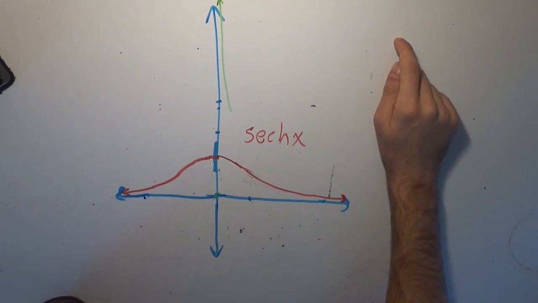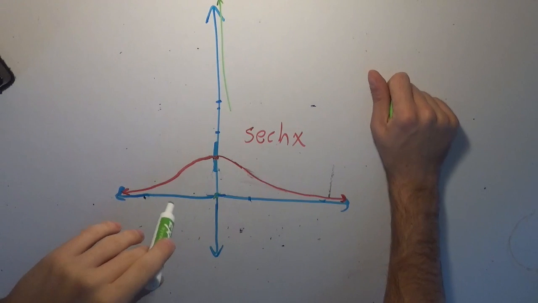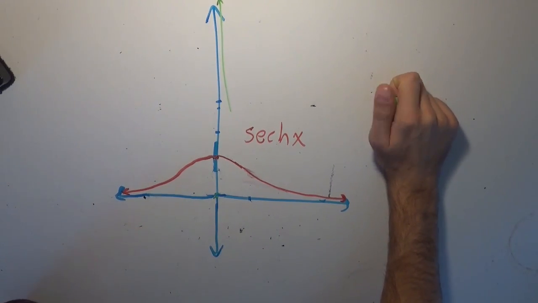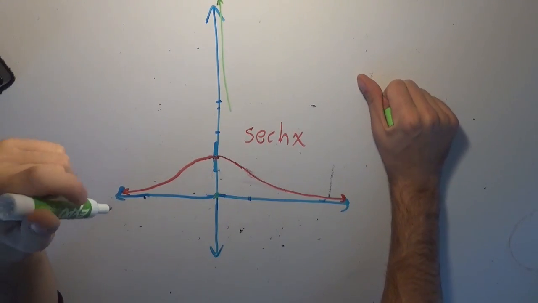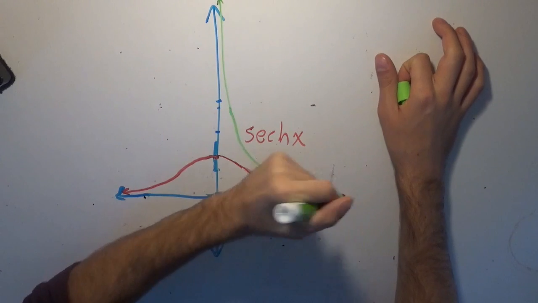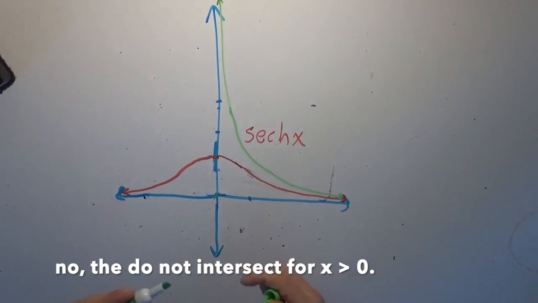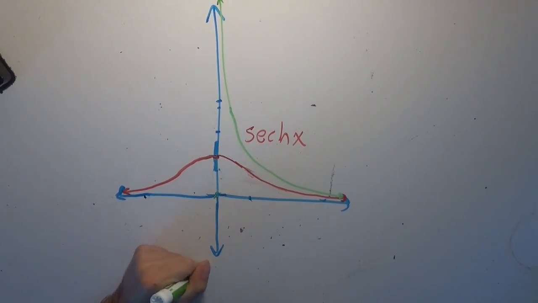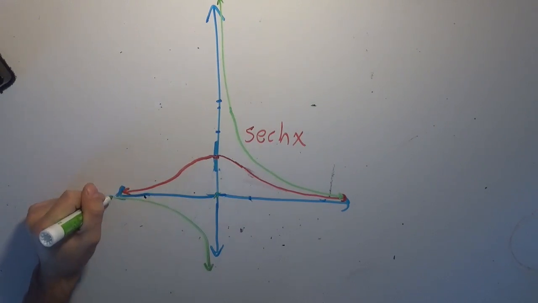The hyperbolic, let's see if we can figure this out. So the hyperbolic sine is always less than the hyperbolic cosine, which means that the reciprocal of the hyperbolic sine must always be more on the positive side. It must always be more than the hyperbolic cosine one, right? So it should do this, shouldn't it? It should never cross. That's my guess. Like, that's what it seems like it should be. I'm just going to confirm that. But of course, this is negative down here, so it's going to come from negative infinity, and it's going to approach the x-axis from below.